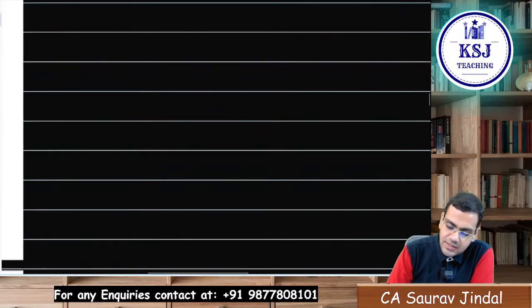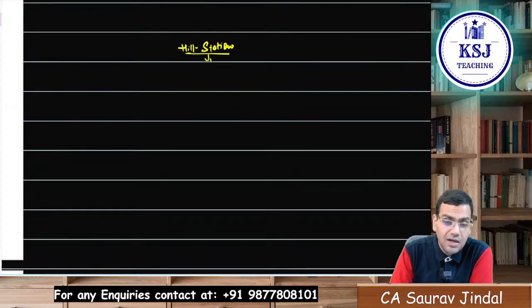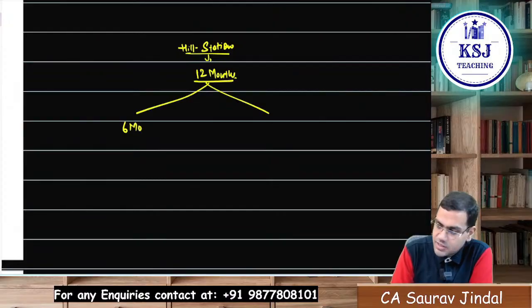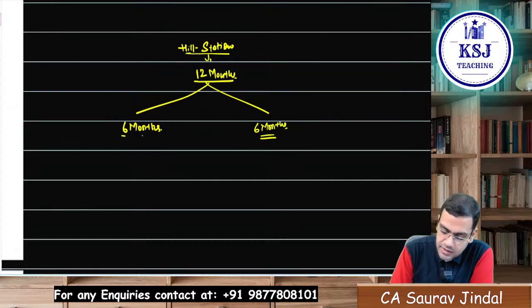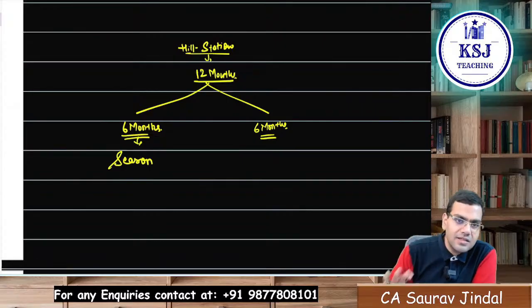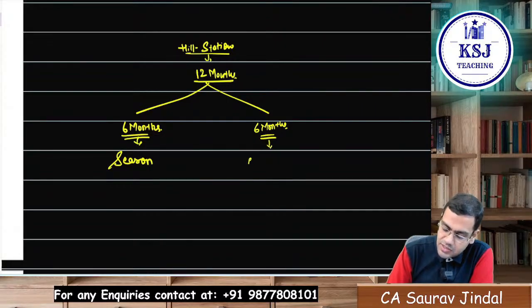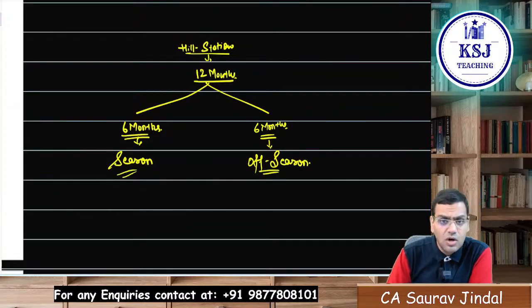So what they are saying is that, sir, there is a hill station. Now in this hill station, the whole year, 12 months, is being categorized into two different categories. Out of the 12 months, they are being divided into 6 months. Yes, that's why we have converted it into single rooms. That is the simplest. Now this 6 months is a season when you are getting a good number of visitors in the hotel. This remaining 6 months is the off season, sir, when you are not getting too many visitors.